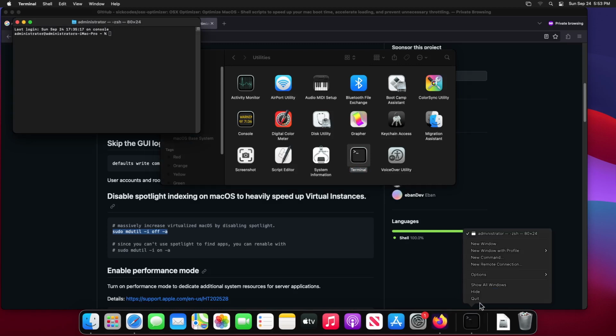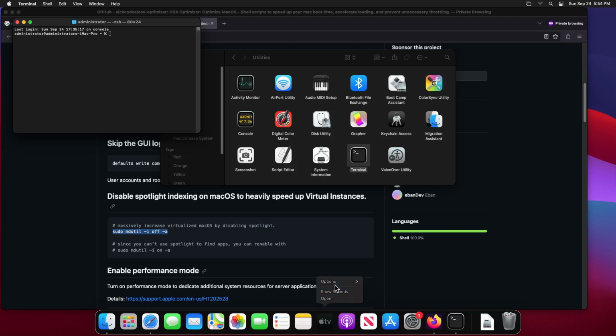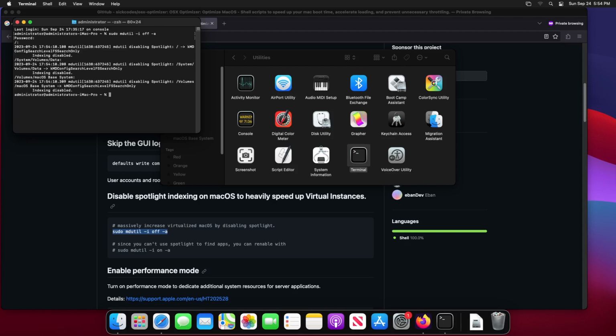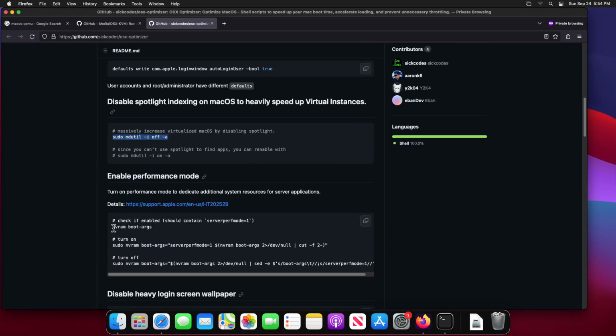I want this to be kept in dock. And I'm going to paste. And it says indexing disabled. Sounds okay.